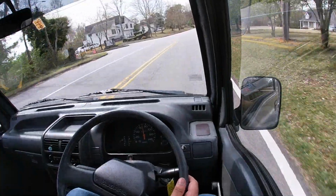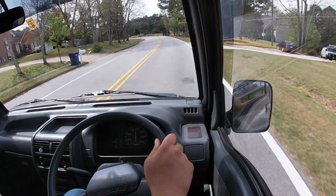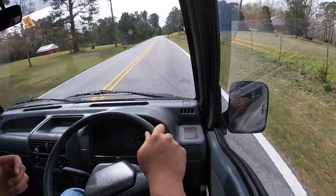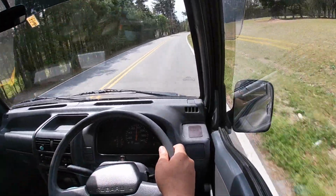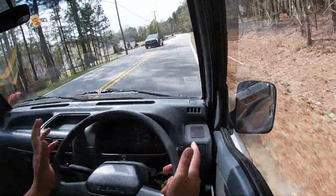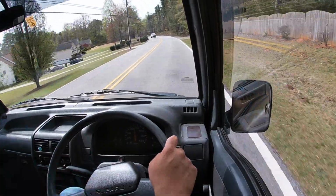There's got to be some purpose for them. I'm just assuming that it's not the gear that you're supposed to be in when you shift, but like the motion: the first motion is 2, then the second motion is 3, then the third one, well, there's not a fourth one. You get what I'm saying? Or if you don't, whatever. I'm just trying to ramble until we get to this parking lot.